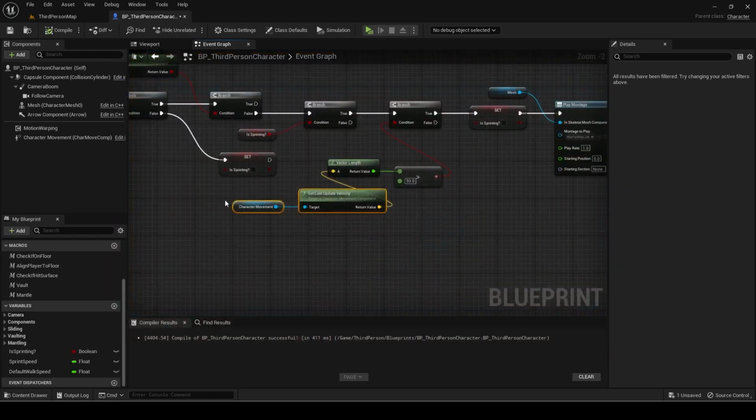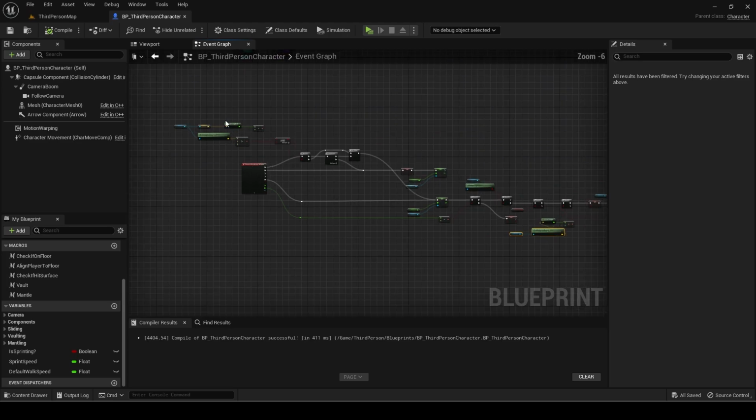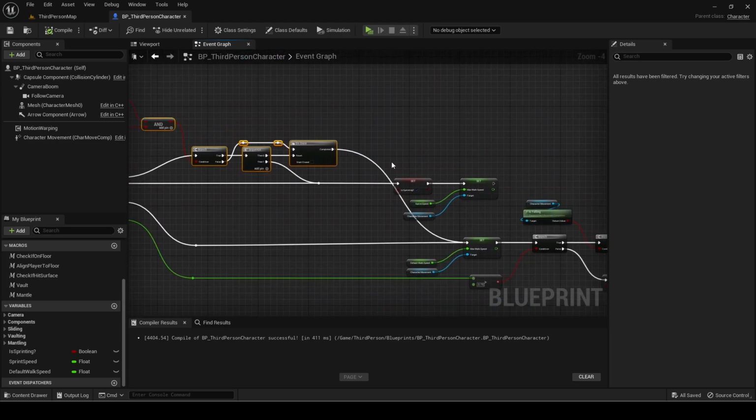The player now plays the run to stop animation if they stop sprinting after moving. I will now comment the code we just scripted.